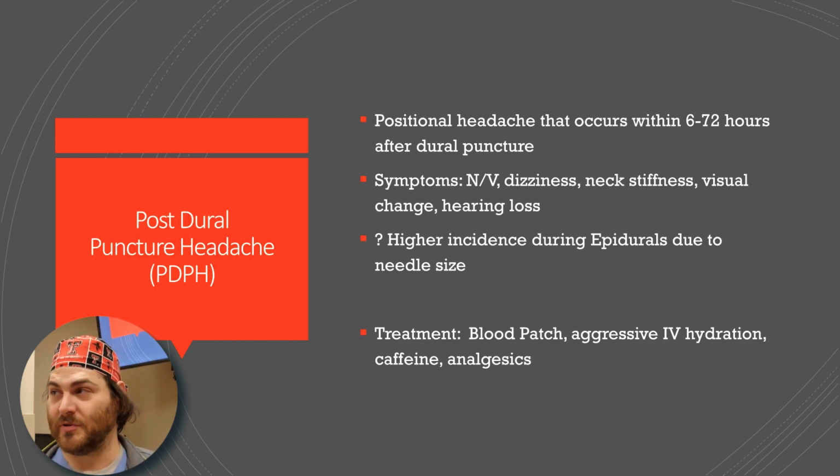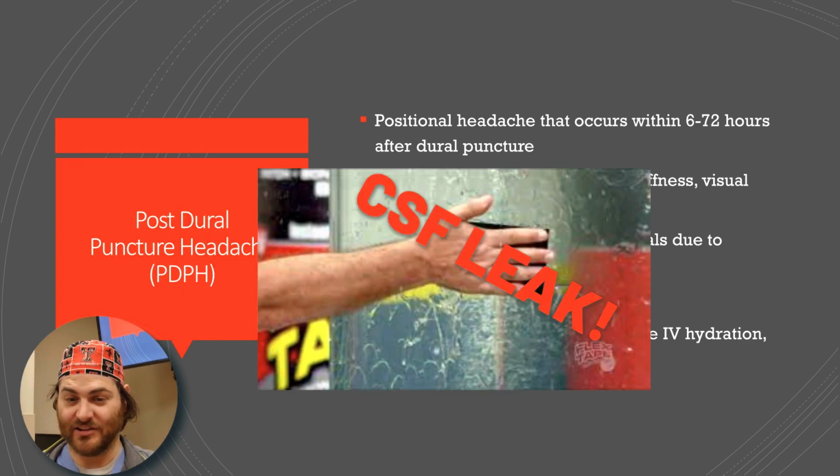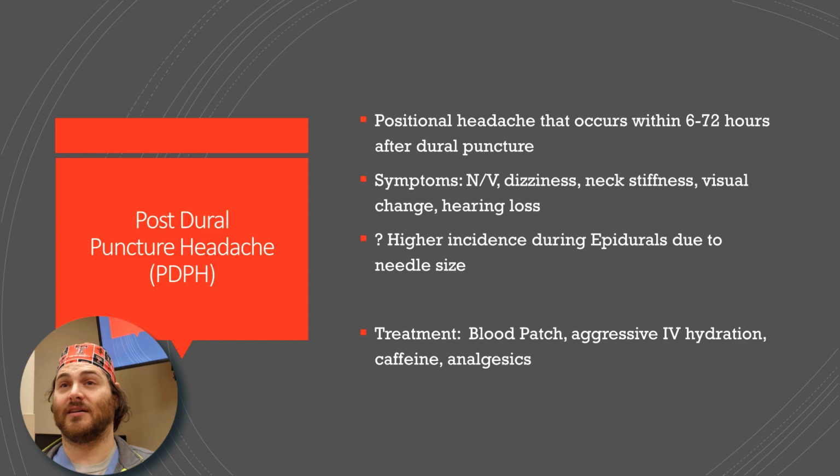The gold standard treatment for this is called a blood patch. A blood patch, for those of you that don't know, is where I take an epidural needle, I do an epidural basically, I access that epidural area, we draw a bunch of blood off the patient, and I inject that blood directly into their epidural space. Why would I want to do that? Once I put a bunch of blood in there, it will start to clot, and it will form a big fibrin patch, a la Flex Tape or Flex Seal, over that CSF leak, and that will help it heal.